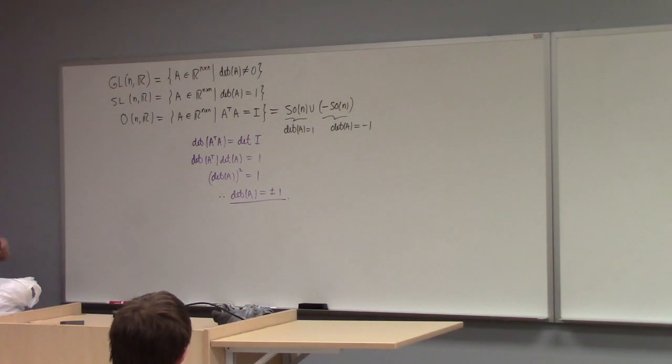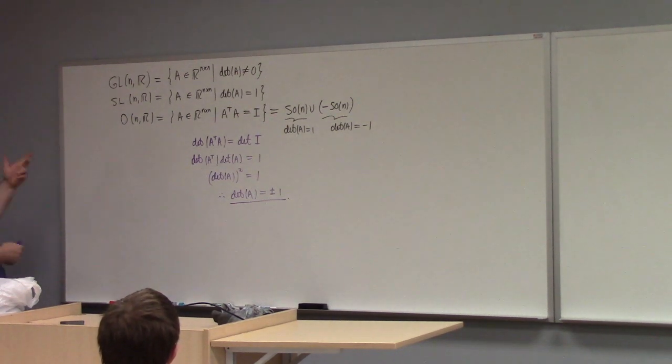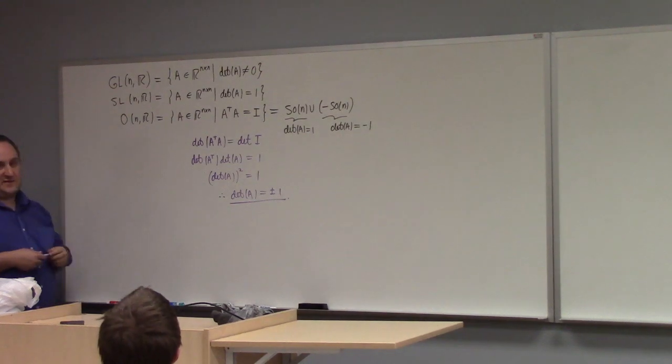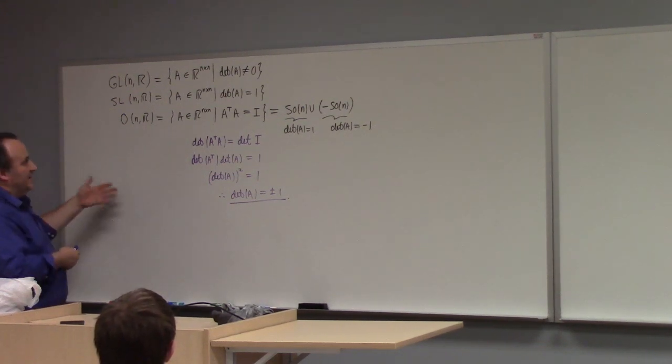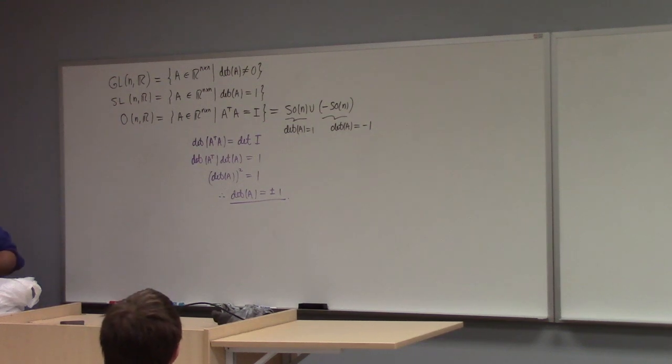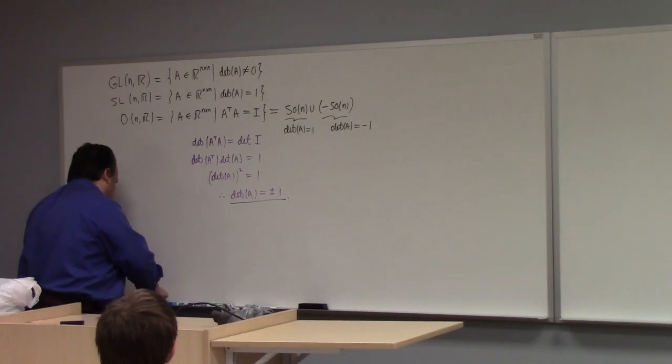But none of these are vector spaces. Not a one of these is a vector space, because if you take the difference of any two of these with itself, you get the 0 matrix, which is not in there. These are, in fact, all groups. A group is a set with an operation which is associative and closed under inversion. That's what you study in Math 421, which is one of the things that this course is supposed to prepare you for. So, okay, anyway, that's that.